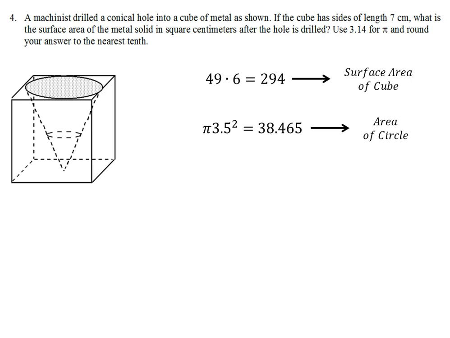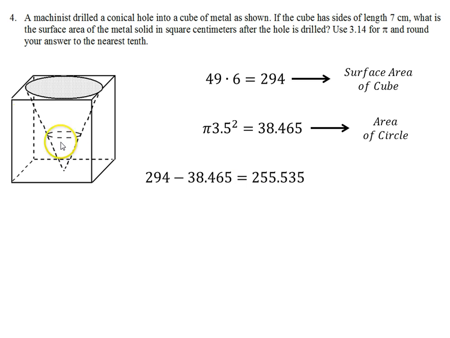But when we remove that circle, all of a sudden there's this area now on the inside of the cube that is the lateral area of the cone. So now what we have to find is going to be the lateral area of the cone. And here, what I've done is now taken this area of the circle and subtracted it from the cube. So I kind of jumped ahead of myself a little bit there. This subtraction right here is, this was the area of the cube, but then we cut out the circle up top. So this is currently the area, the surface area of the cube with the circle missing.